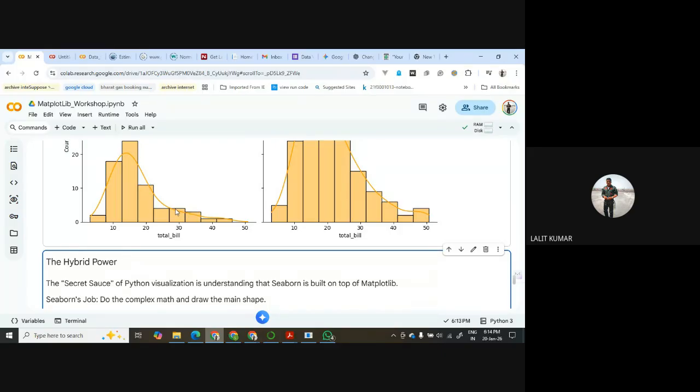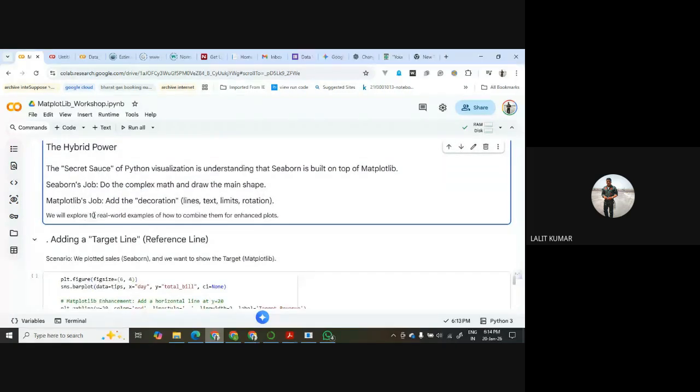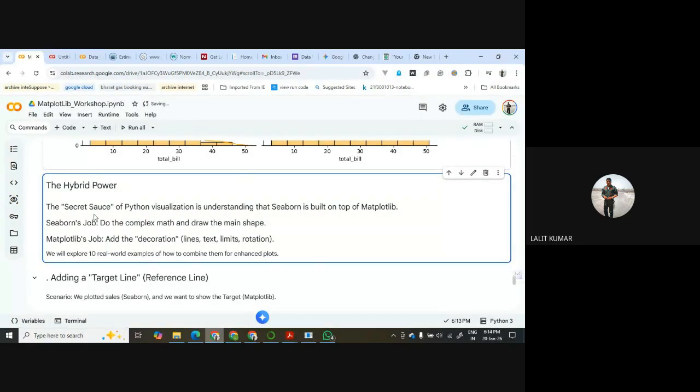Now, the secret sauce, which I have been mentioning from day one: in Python visualization, you have to understand both Matplotlib and Seaborn. Many things Seaborn does efficiently, it does the complex maths internally and draws the main shapes. Whereas Matplotlib's job is to add the decorations, which are not there in Seaborn.